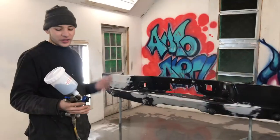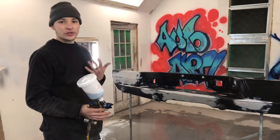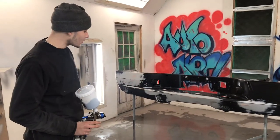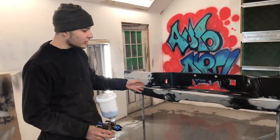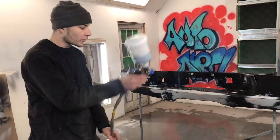Okay, so we're back, we set up the gun, we cleaned the gun, we put paint in the gun. All we have to do is use the gun now. So we got this quick little bumper over here, nothing special, nothing fancy. I'm going to start with like 25 PSI to lay down the base. I'm going to just dust it on there, wait 5 minutes, come back, add a medium coat, and we'll go from there.